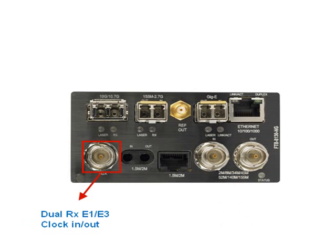The auxiliary port is used for the dual E1 and E3 testing, combining with the Bantam or the BNC port. It also can be used as a clock port for input and output.